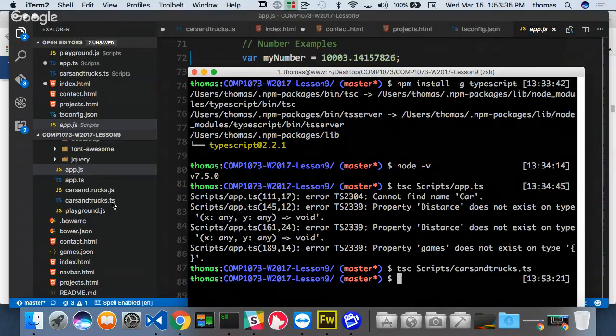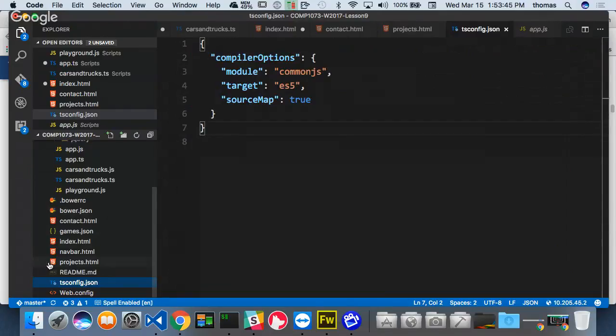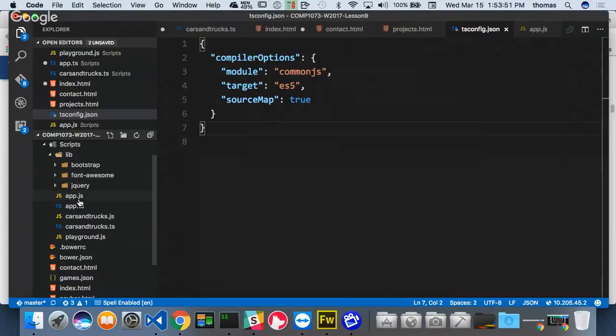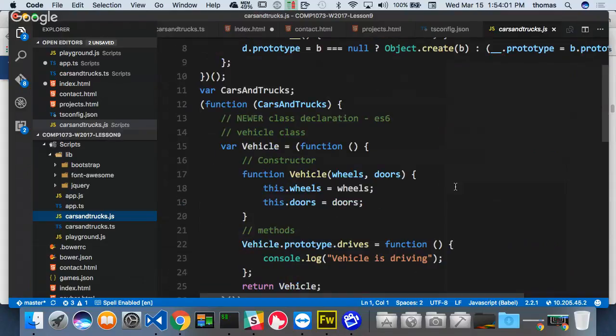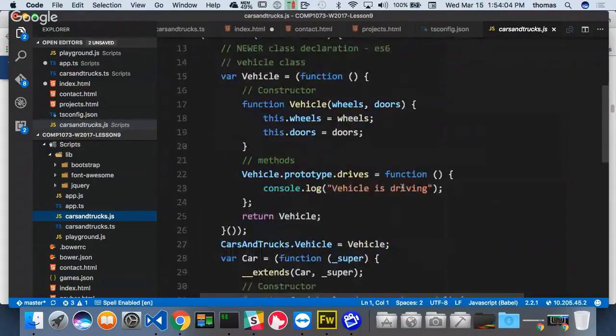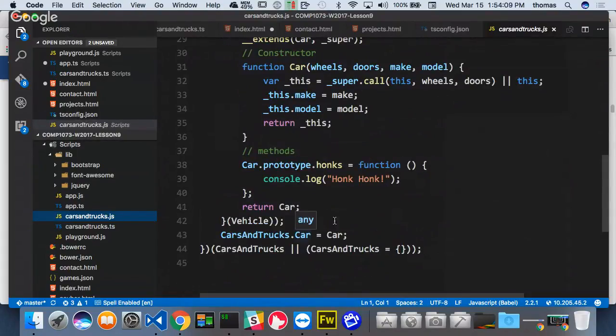It followed my rules, right? It went to the compiler, which is this one right here, tsconfig.json, looked at these rules, and it compiled everything. The only thing it didn't do is source map because I didn't reference the compiler. But at the end of the day, transpiled. The JS files were automatically created for me, right? I don't have to type them out again. And if I look at my cars and trucks.js now, you can see that it includes all that ugly code. All the stuff that we saw up online, all that ugly code, especially when it comes to inheriting and all that stuff, that's all in here now. I don't have to do any of that myself, which is a beautiful thing, right?